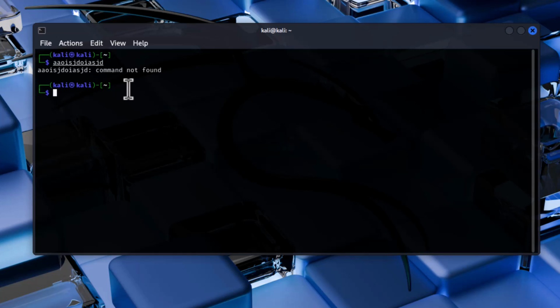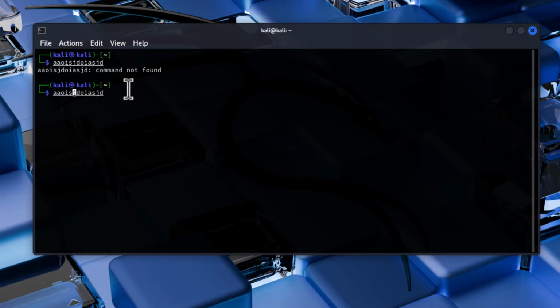Command history. If you press the up arrow key, you'll see that the last command pops up again after the prompt. This feature is called command history. By default, most Linux distributions remember the last 500 commands you entered. If you press the down arrow key, the command disappears, taking you back to a blank prompt. Try recalling the last command with the up arrow key again. Now use the left and right arrow keys. Notice how you can move the cursor around on the command line? This makes it super easy to edit commands without having to retype the entire line.